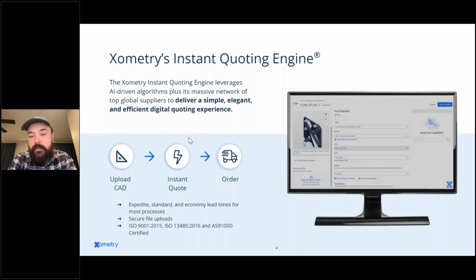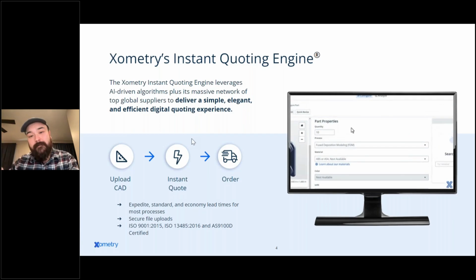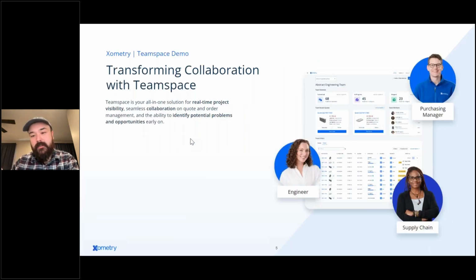So we'll go ahead and get started now. And what I'm going to do first, before we actually talk about Teamspace and what that experience is, is I'm going to show you all how to create a team. This is going to be the first thing you'll want to do if you want to take advantage and use the new Teamspace feature. This is going to be pretty quick. Let me go ahead and share my screen here, and then I can walk you through this process.